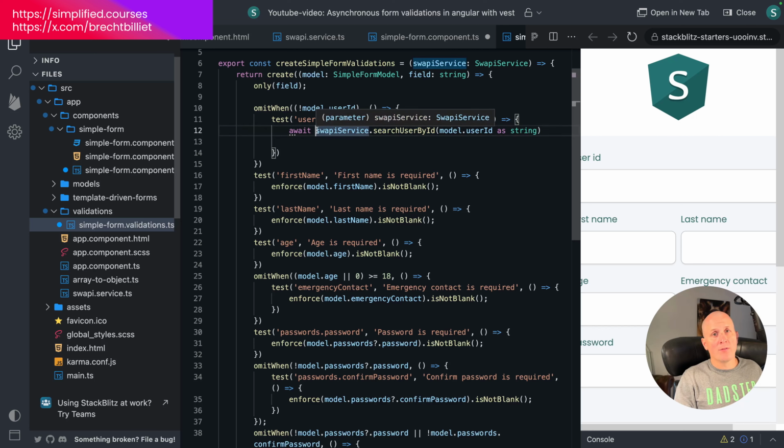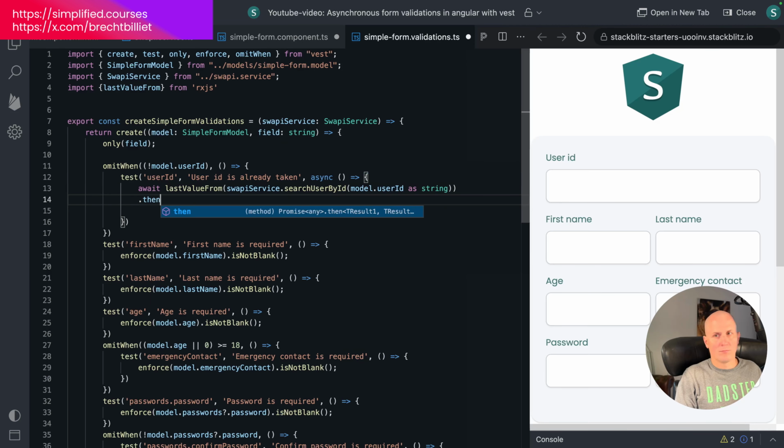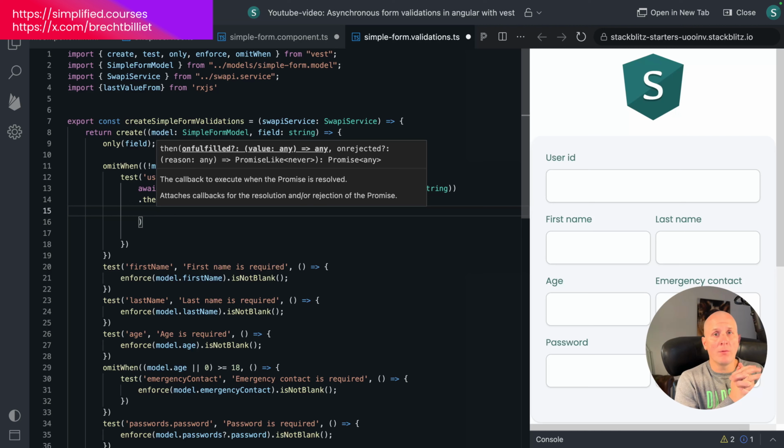So for that, we're going to use the lastValueFrom function. When we get a result back, when we don't get a 404, we want to reject this test because that means the user already exists. If we get an error from the backend, we know the user does not exist, so we want to resolve it.